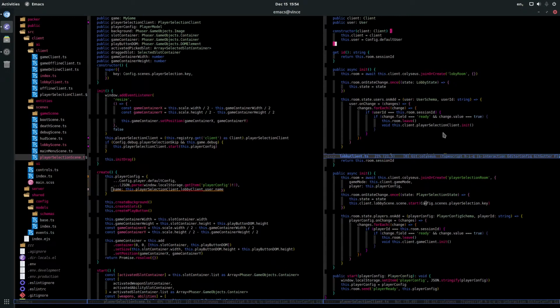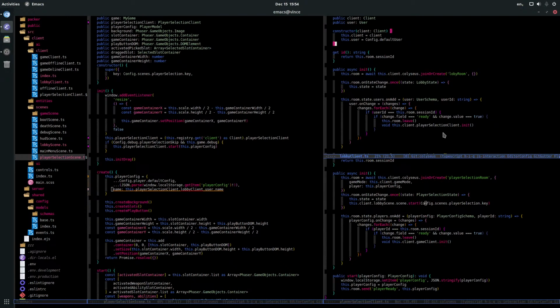No, when you are in a lobby, it's working. It's going to work pretty well. But when I start the player selection, I lose my user. I lose my user because I'm leaving the room. That's what I want to do. I don't want my player to be in a different room. But when I'm leaving it, I need to store information. I need to store the current user. So when it's ready, it should store it on the client.